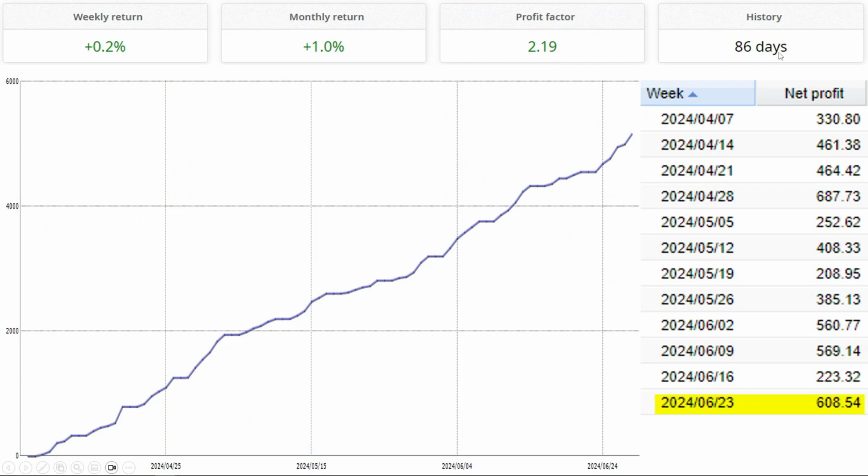As we said, history 86 days. And then past week, you can see that our little tweaks have actually done quite well, $608. And it's only surpassed basically back in April here with 687. So even though you could see the Wave Liberator was down, the Trade Explorer was down, the changes that we have actually done on this particular week in here has done extremely well compared to last week, where we were at the bottom of 223. So that was quite disappointing. And this week it's actually popped up. It did extremely well overall.